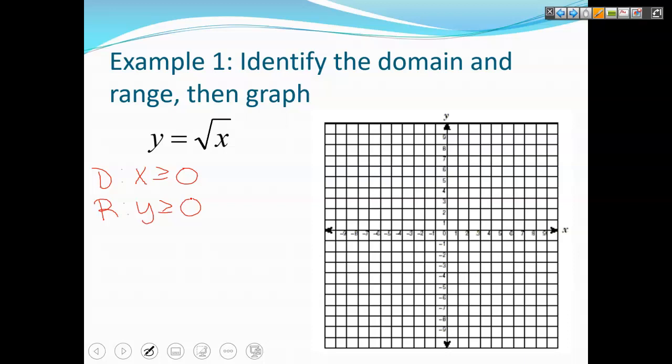Just like if a quadratic is shifted up or down, it moves its range. The range is going to be dependent on the k value moving up or down in a square root function as well. It will also be affected by a, just like the quadratic was affected by a, because the a value could also reflect it.